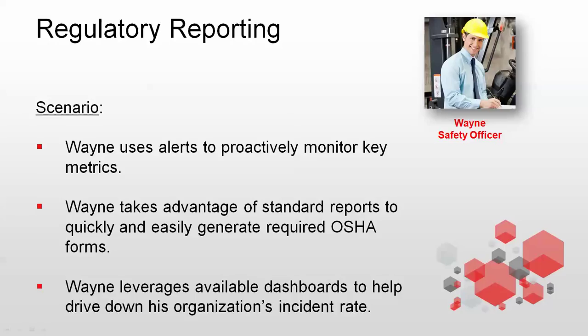This regulatory reporting example will demonstrate how a modern business can leverage proactive alerts, standard regulatory reports, and dynamic dashboards to enable employees to quickly generate compliance reports and make informed decisions to improve company safety. It is now time for Wayne, our safety officer, to complete his OSHA forms.